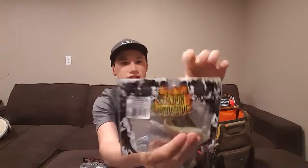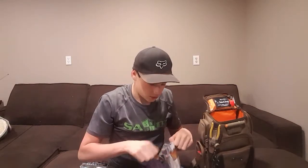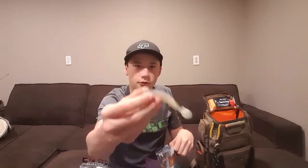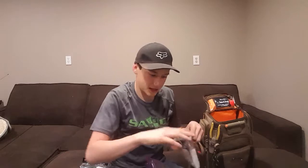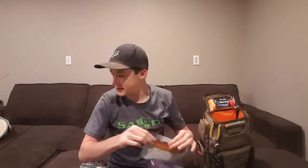We also got these Reaction Innovations, the Skinny Dippers, in a sexy shad pattern. And why I have them in a sexy shad pattern is they look kind of like a bluegill if you look at them in a way. They look exactly like a skinny bluegill or something, just to get those bass enticed.